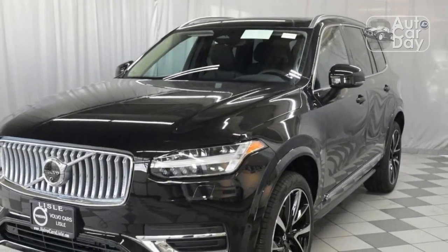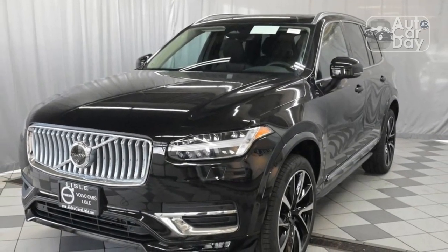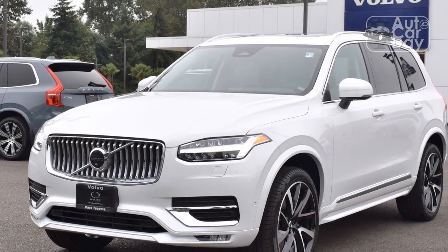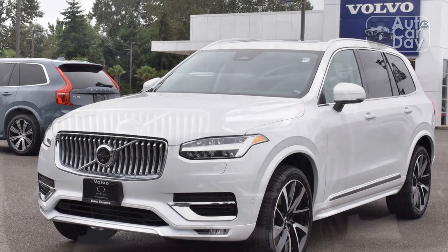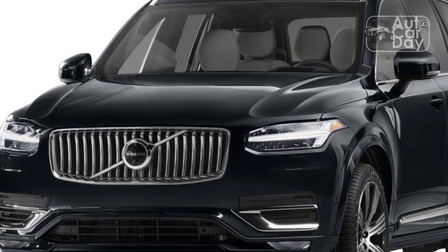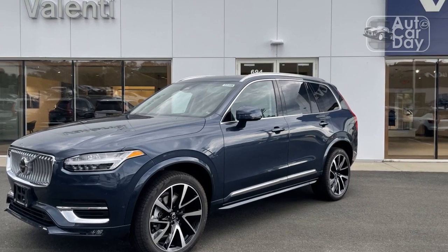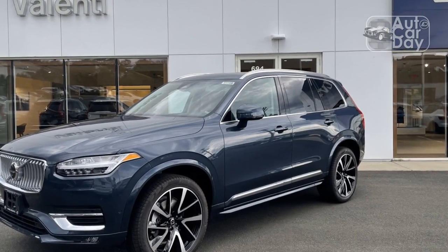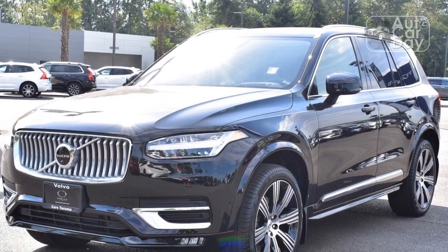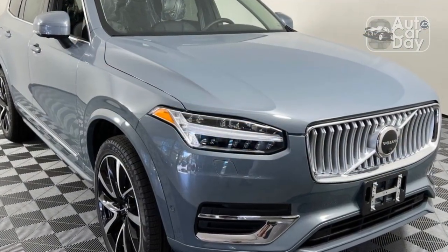For those not riding up front, little has changed, and that's not a problem. The second-row split-folding bench seat in our test car remains comfortable and spacious for tall adults, and there's no fall-off in materials quality as you move rearward. The third row is a bit tight for average-height adults, but otherwise excellent for folks smaller than that. Even back there, where you're effectively sitting in the cargo area, you still get leather-wrapped armrests, charging ports, and air vents. Just be mindful when you fold down the way-back seats, lest you tear the armrests.